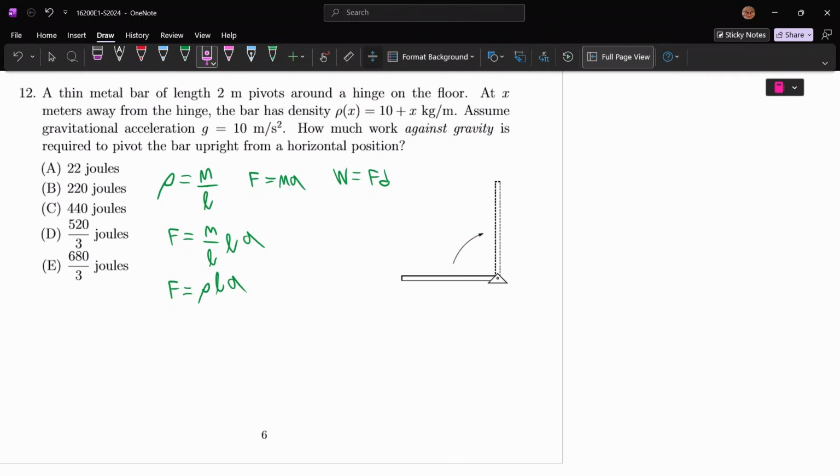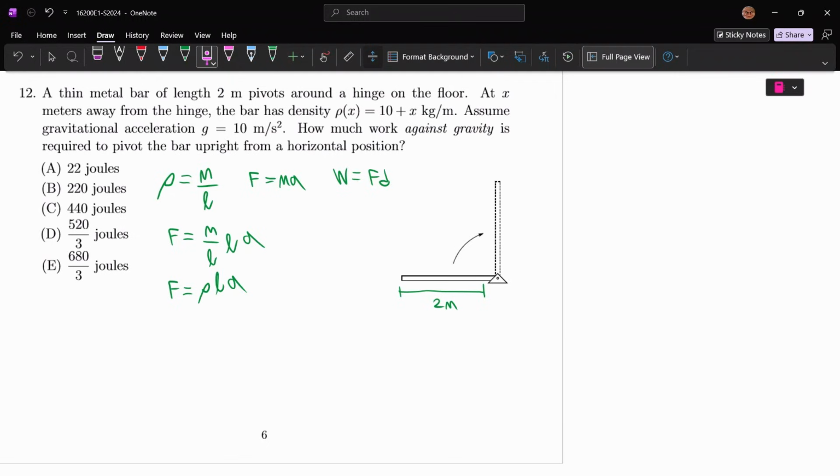And it's going to be a variable ranging along the length of the bar. So it's going to be ranging somewhere along the 2 meter length given to us. And I'll revisit this later when we get to our final equation. And so because of that, we're going to have to add up all of the works along this path to get the total work to complete this process of bringing the bar back up.